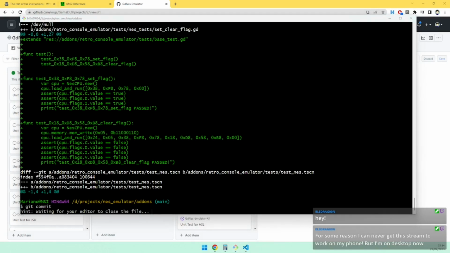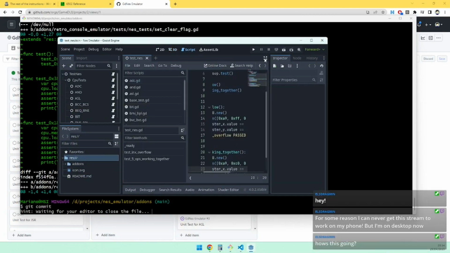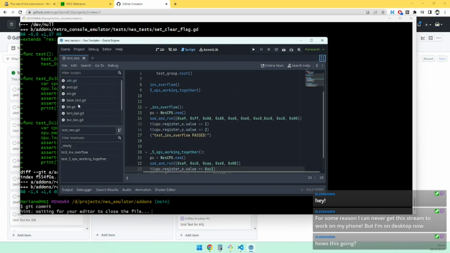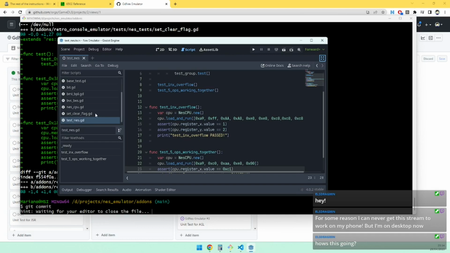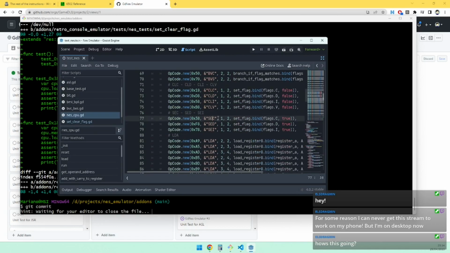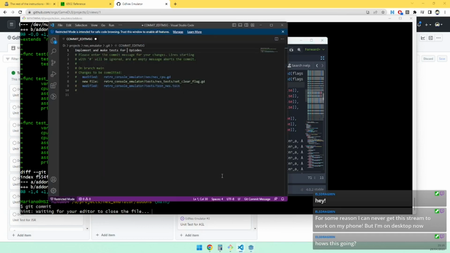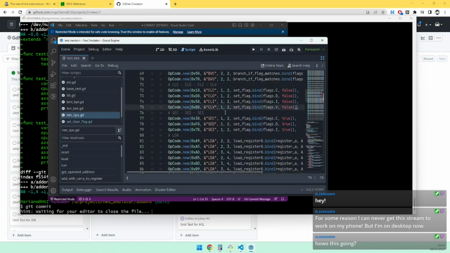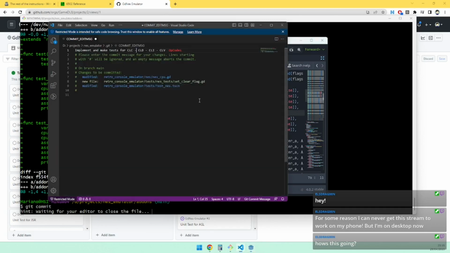Let's reopen Godot. And let's find the name of the test. It is the clear instructions. And here are the set instructions.